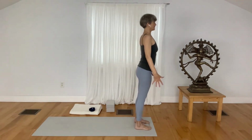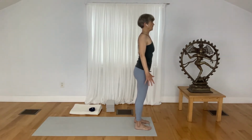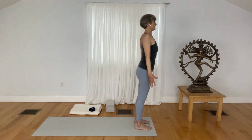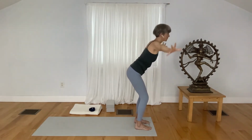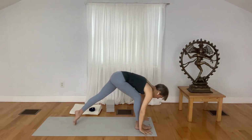Start in tadasana. It's your home base of standing poses. Be fully engaged, all in the practice. Inhale, take your arms up and slightly back. Exhale, come to the earth with your hands alongside your ankles to step to a plank position.